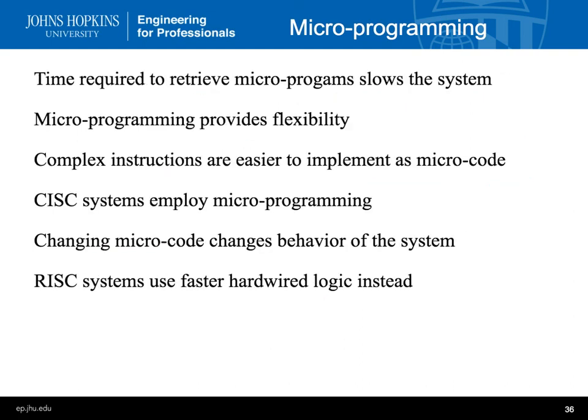But it does provide flexibility. If we need to change the microcode, we can do that because it's not hardwired. It's using those programmable logic arrays, and it can be changed. Whereas RISC systems really don't use this kind of thing. They use hardwired logic that's faster. So this is really a CISC kind of thing.